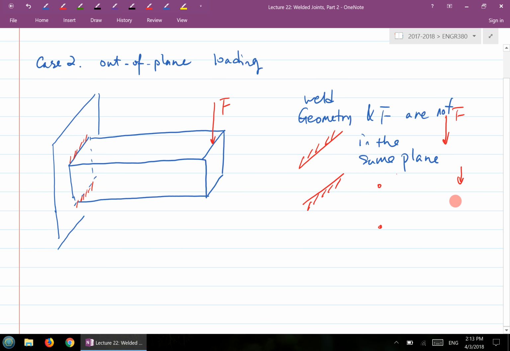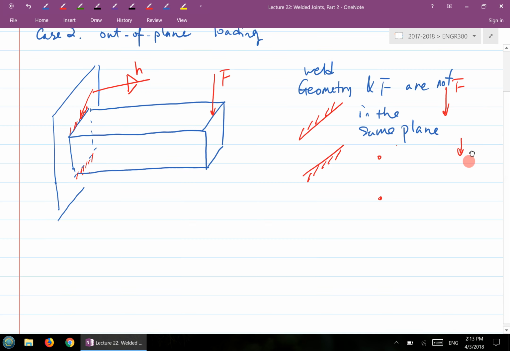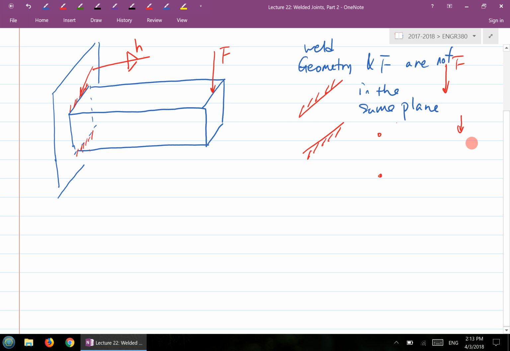Now you may have a basic indication here. Here is my welding, and I'm welding both sides using two triangles, with a leg height of h. That's the sort of symbol you would see for that type of welding. Now let's take a look at the stress inside this type of weld. In the front view, I see a fillet weld on the top and a fillet weld at the bottom, and the force is applied over here.